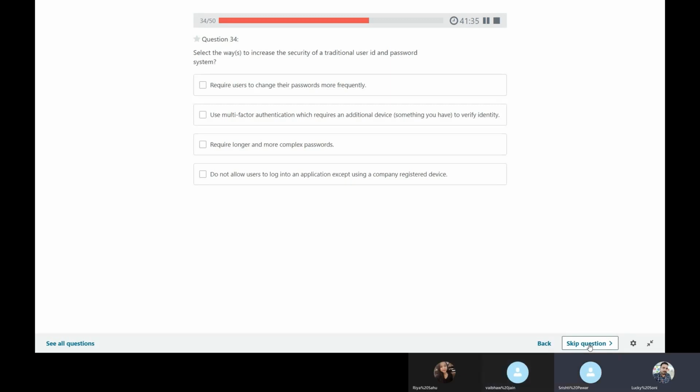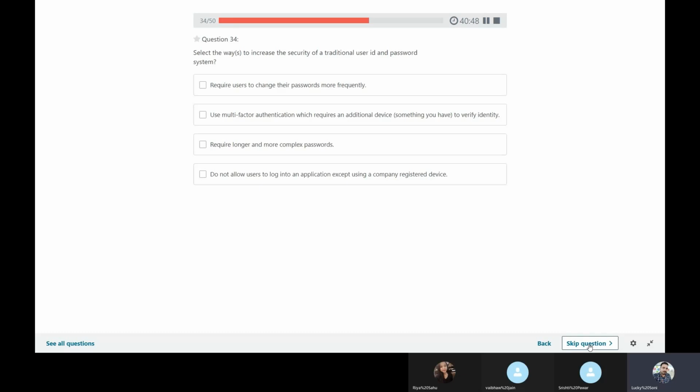Yes. The second thing, multi-factor authentication, which requires an additional device, something like you have to verify the identity. The additional device may be a mobile which receives the OTP, and we have some kind of authentication app stored on the mobile, so that is also supposed to be there. Require longer and more complex passwords, yes. Previously people were giving their mobile number as a password, sometimes only their name, but nowadays you may see the recommendation in banking applications, specifically internet banking: capital alphabet, small alphabet, numericals, special characters, all combinations should be there. It should not be less than eight characters, right? So the third will also be applicable.